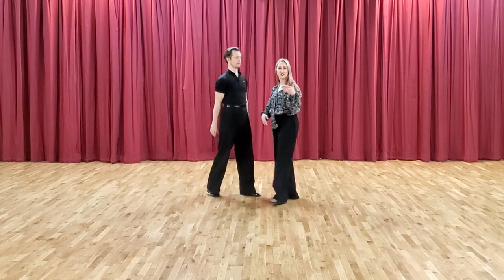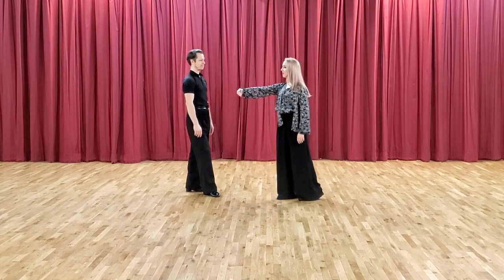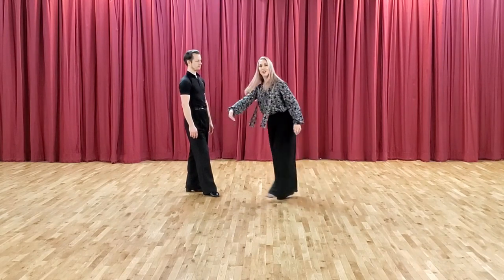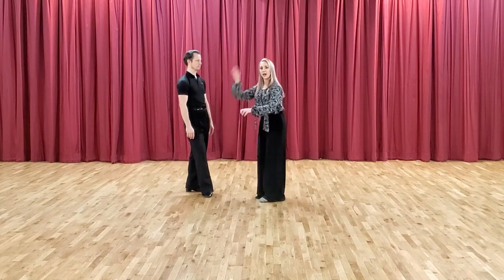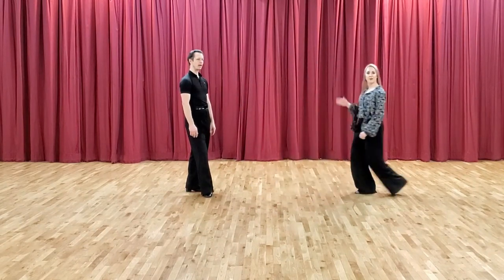I don't know if you can see the difference from there, but he can feel the difference in his hand. One of them was like, yeah, okay, I feel her weight. The other was like, oh God, yeah. So I'm not sending any weight down. I'm just sending my head weight back past my foot.